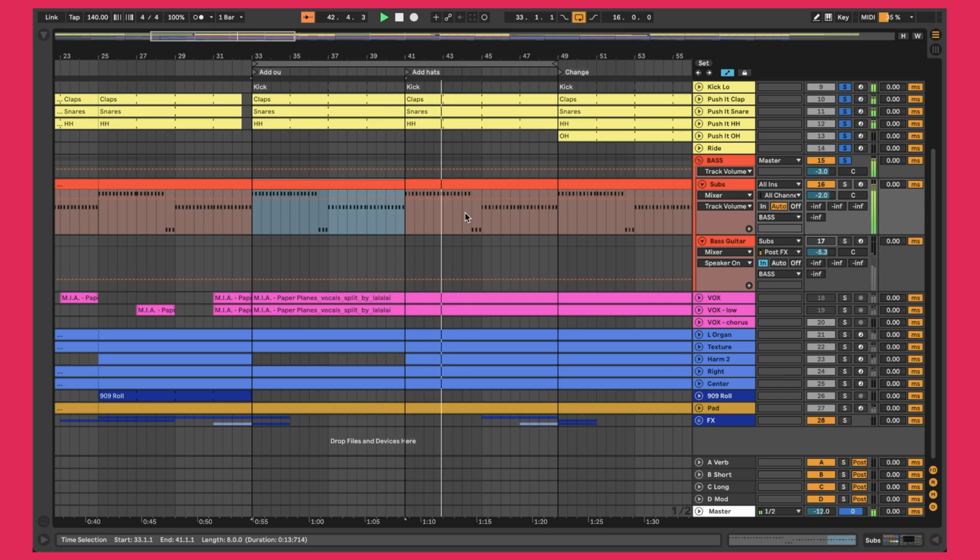So this is what the sub sounds like on its own. The reason I usually like to do this in two different tracks is for two reasons. One, I find that starting things off with a sub bass sound, basically just a sine wave, is a super awesome way to start off a chord progression and melody, very similar to using a traditional piano or a guitar.